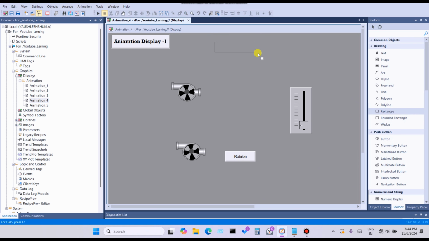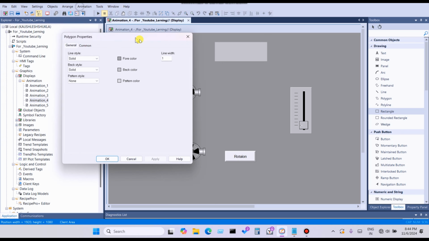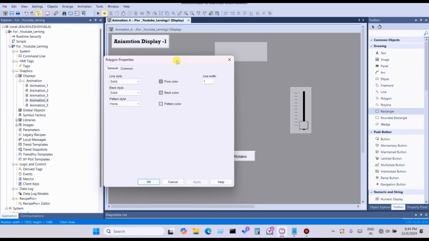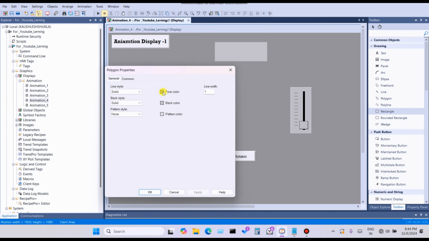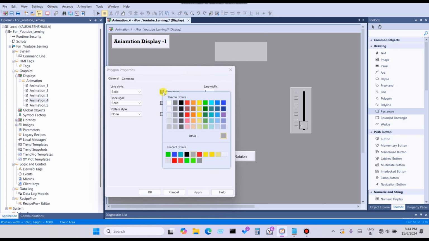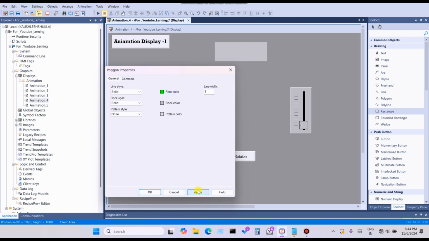This is the rectangle and these are the properties of the rectangle. Here, fore color means the line color of the rectangle. You can choose any color for the line color, for example green. Click on apply. You can see the border color of the rectangle is green.